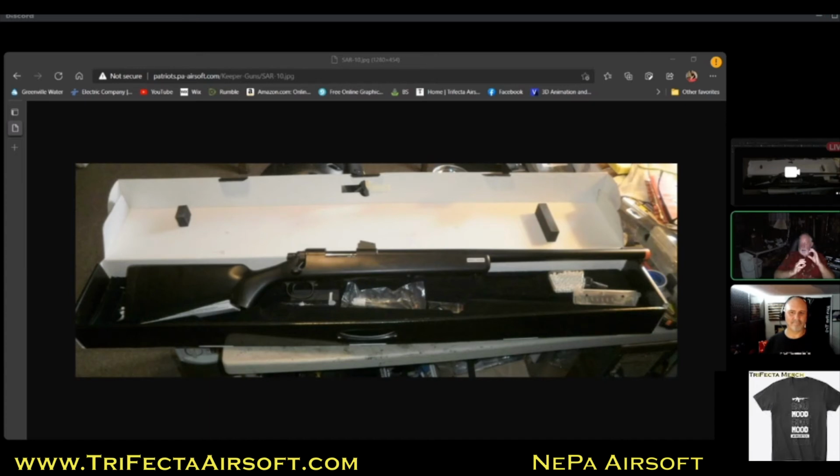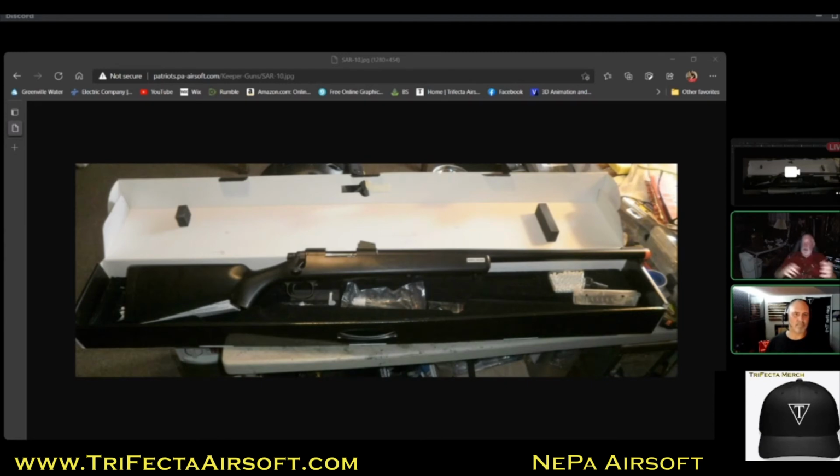So I got a suppressor with nothing in it. It was open, just a hole on one side and a hole on the other. I put that on the outside. I think it's called the Magnus effect, where the air comes out, goes in front of the BB, and slows it down. Oh, okay, it goes around the BB. Right. So I put that on and got it shooting around 490 FPS. Oh shit. The problem is the Magnus effect buffets the BB all around, so sometimes it would hit the inside of that suppressor. Inconsistent, right? Sometimes it would go right, left, up, down. It was all over the place.